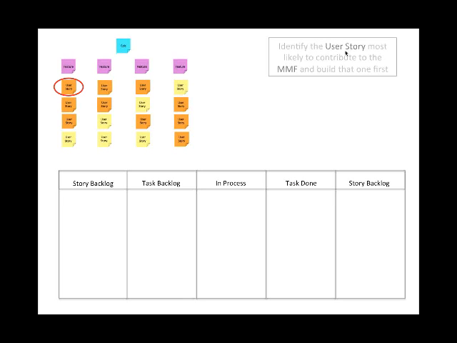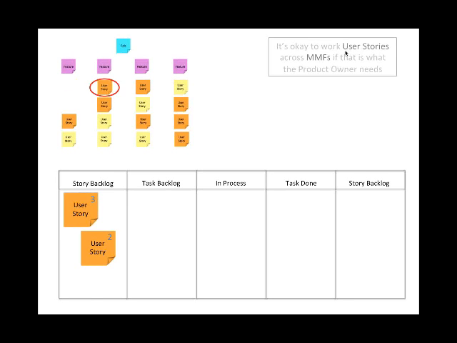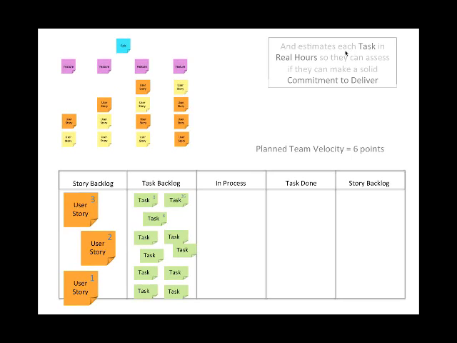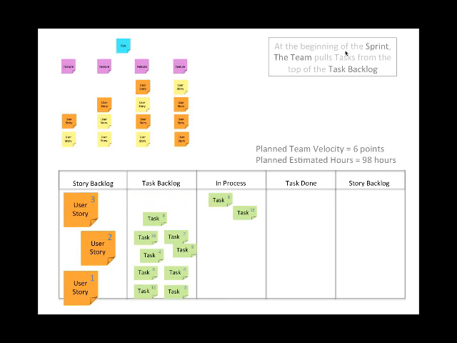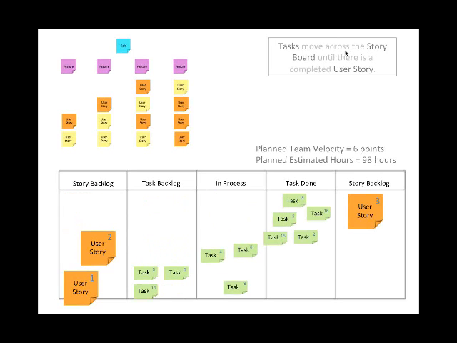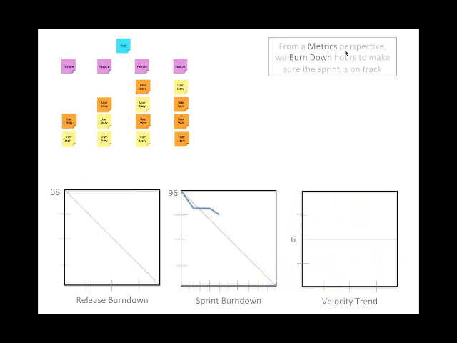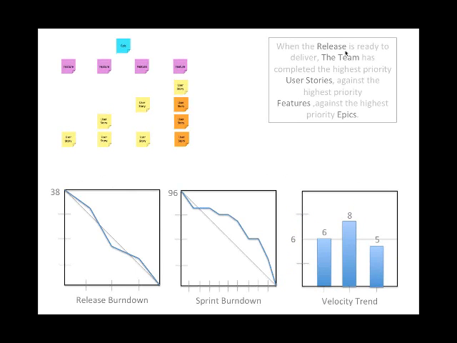So minimally marketable features feed the prioritization within our sprint planning. We take the most important stuff, we move it in. Right, all Scrum stuff, we break it down into tasks. Maybe if your team's doing that, we estimate in hours, we move it across the board, all that kind of stuff, okay? All the same basic team stuff. We do maybe sprint burn downs, we do velocity trends, we do release burn downs.